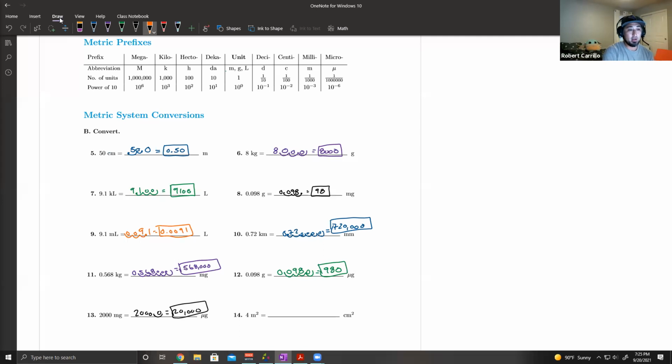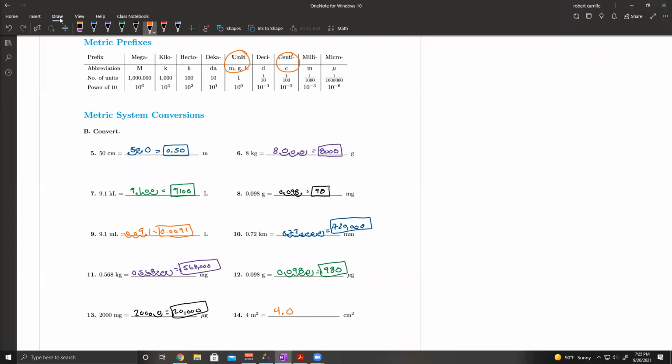Okay, cool. All right, next, 4 square meters to square centimeters. What do you think we do here? We want to go from 4 square meters to square centimeters. So what would the operation be here? Two to the right. 2 to the right would be from meters to centimeters. We want to do square meters to square centimeters. You're close. We would do 2 to the right, and then we would again do what?